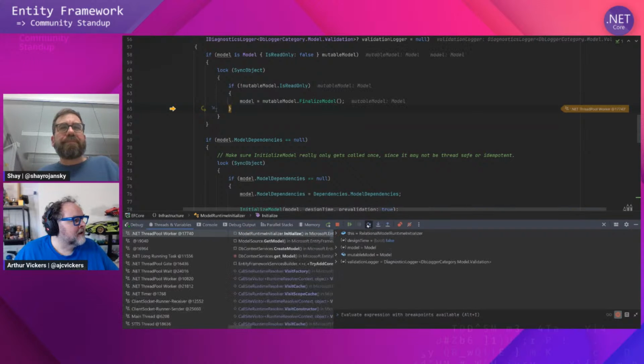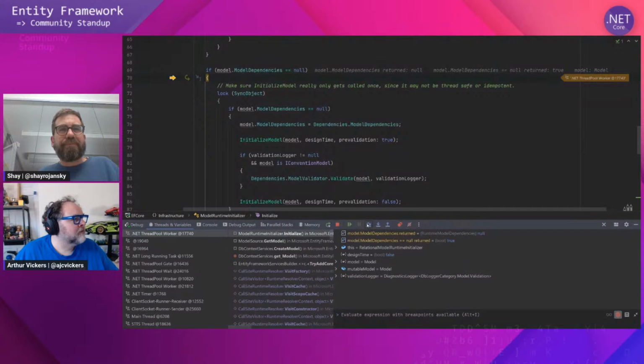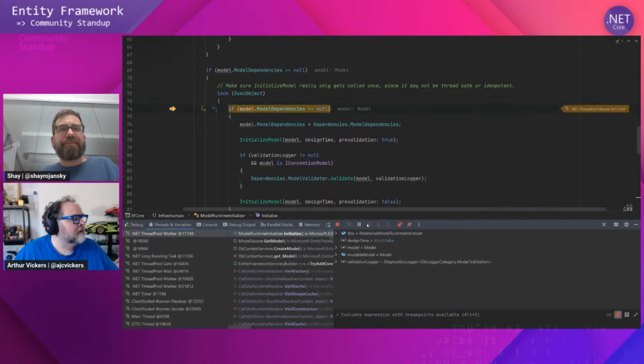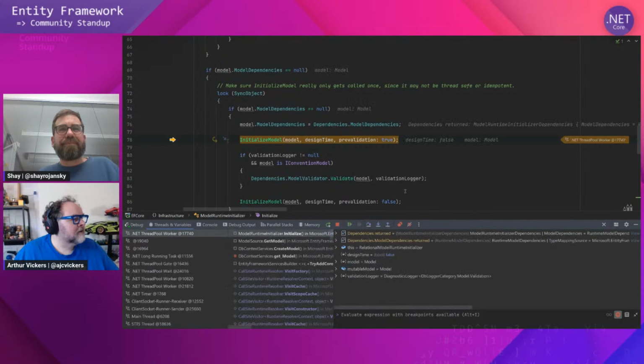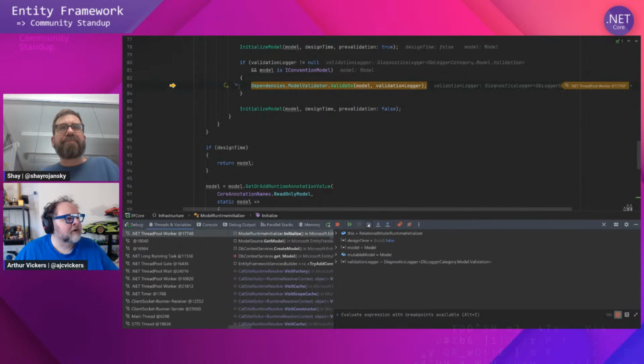Okay, and we then go through. So what are we doing here? We run a model validator.